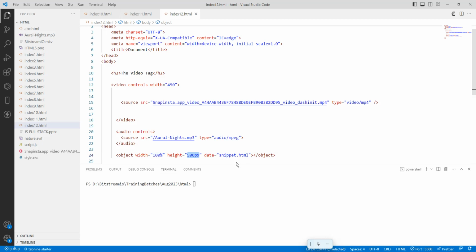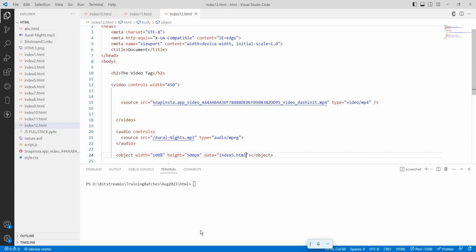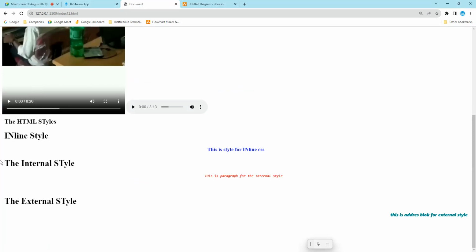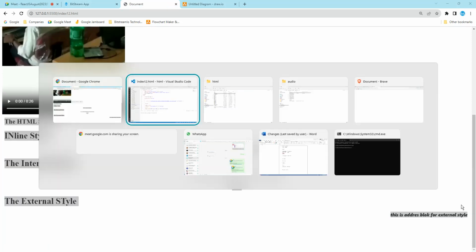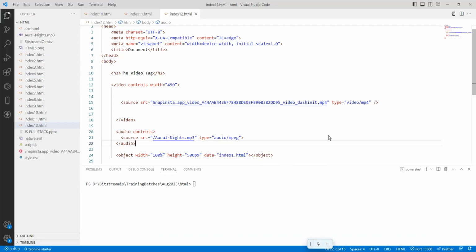So here what happens? I want to add an index1.html. So I will go here, index1 or anything, index5.html I will add. Save it. We'll go here and I want to see it. See here, this file is added, index5.html. I will take index1.html and just change it. So what I am doing, I am adding a website, then adding one more child website below. See, this is the full stack bootcamp. So this is index1.html. Got it.